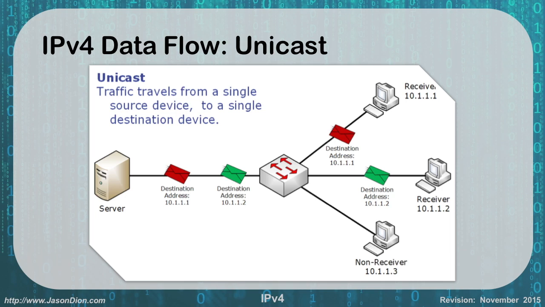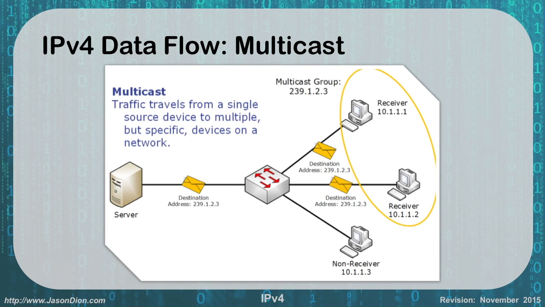In IPv4, we have three different ways that data can flow. The first is unicast, which we use most of the time. Unicast goes from a single source to a single destination — for example, the server sends one packet to the .1 address and another to the .2 address; at the switch, each is pushed to the right person based on their MAC address. The second is multicast, using those Class D addresses (224 through 239). Receivers that want to be part of a multicast group join it and are assigned a secondary IP; traffic then flows from a single source to multiple destinations. The bottom PC, not having joined the group, doesn't receive it.